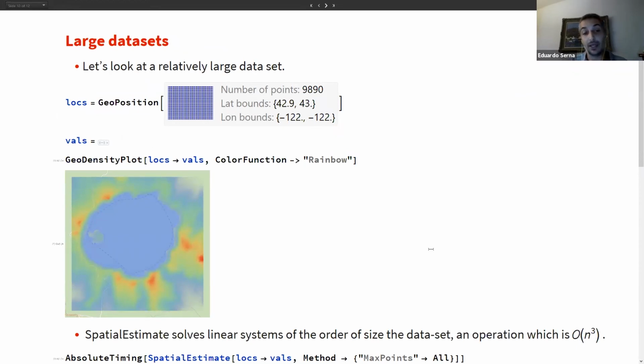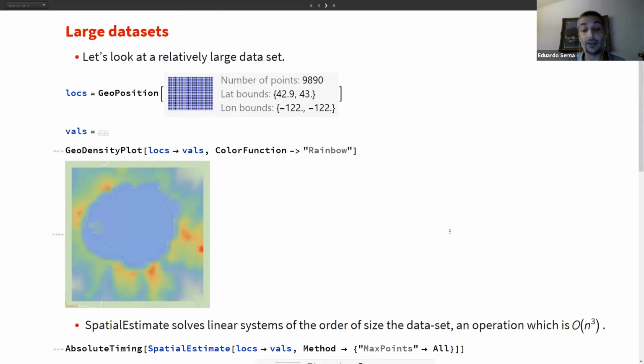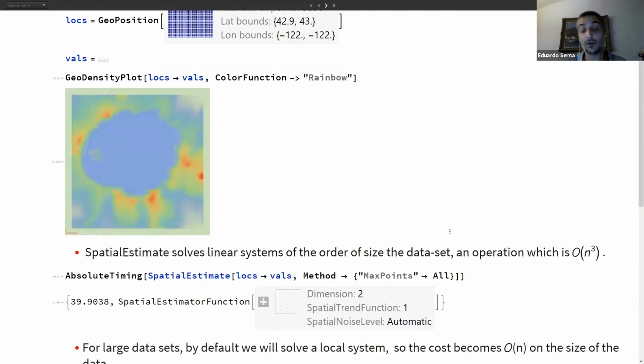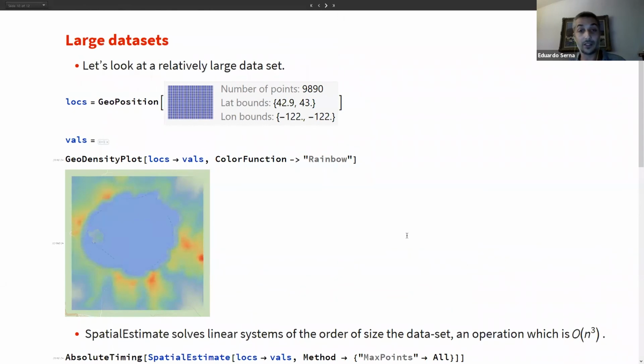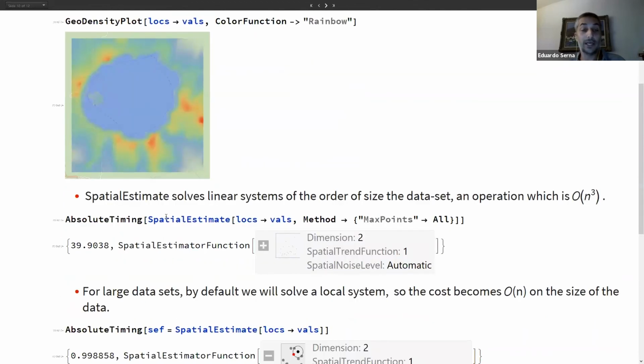Okay, and just to finish, spatial estimates need to solve linear systems of the order of the size of the data sets. And this is an operation that has cubic algorithmic complexity. Very quickly, for moderately large data sets, it becomes infeasible. So, for instance, here we have a data set of 10,000 points, and if we try to solve with all the points, it's going to take very long.